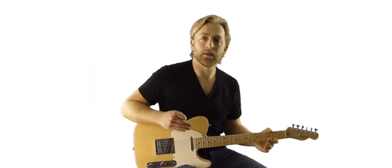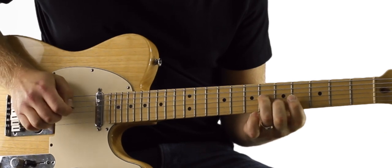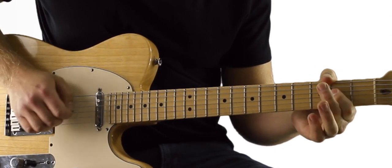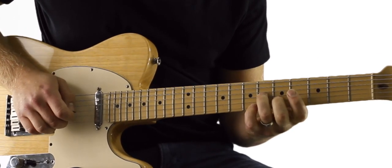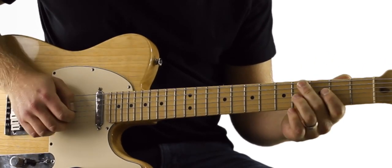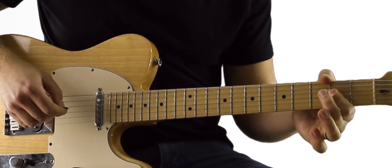For right now, let's start the lick nice and slow, play through it a number of times, getting faster as we go. So here it is, nice and slow. And a little bit faster. Faster yet. And one more time, a little faster.